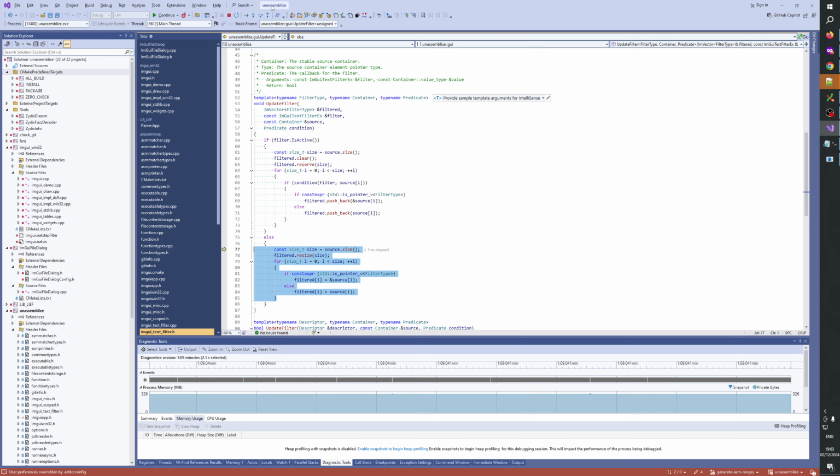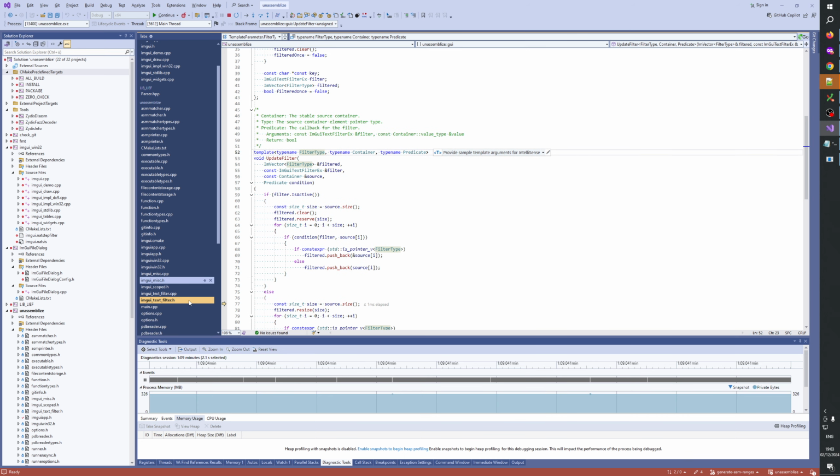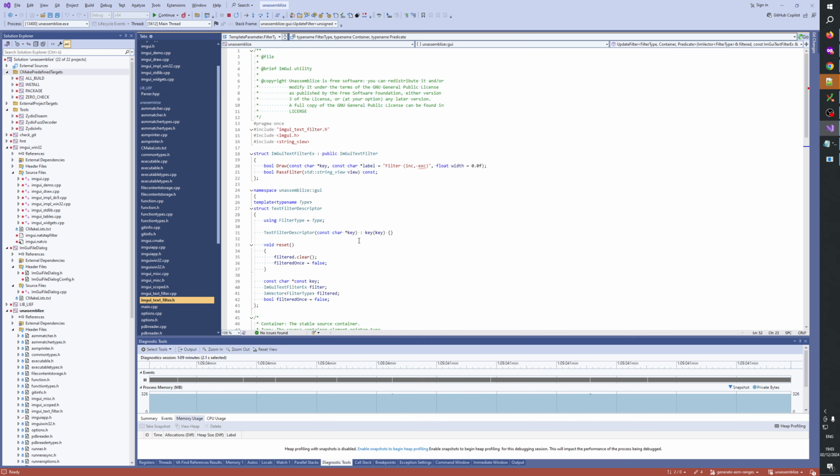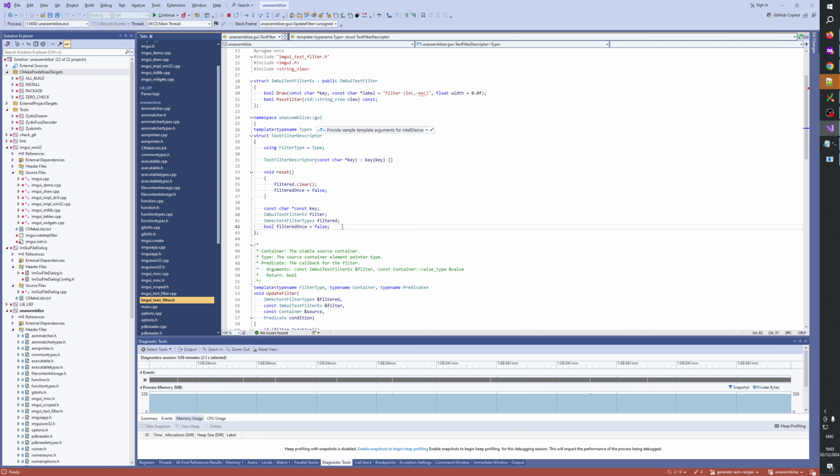Okay, what we can do is here in our filter, we can add another boolean. Bool has external filter condition.